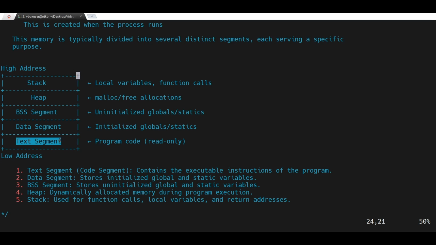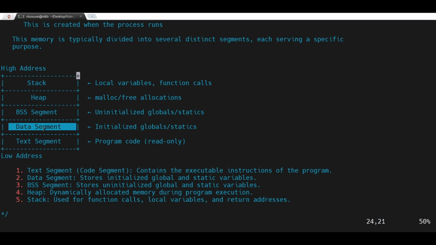Okay, so second is the initialized globals and statics. Okay, so for example, we have this data segment and we have a static variable defined globally or locally. So that static variable comes into this segment. So if we define static int a, that comes into this segment.